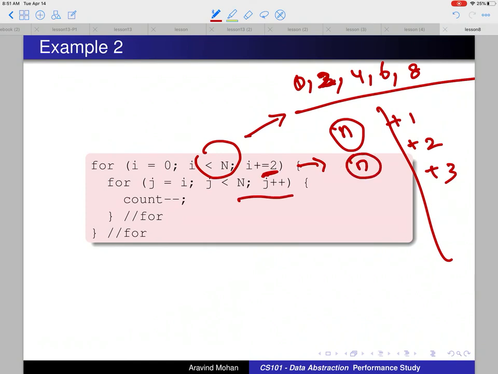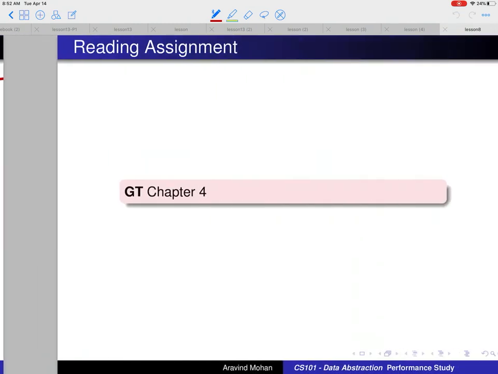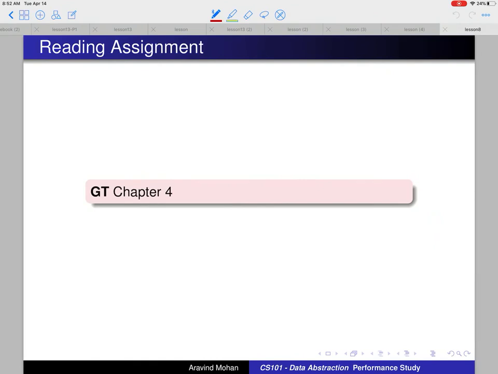So the outer for loop continues to be n. The inner for loop is going to be n as well because the increase is done by 1. And the total runtime is n times n, which is big O of n square, and it's quadratic. So this particular example is quadratic.